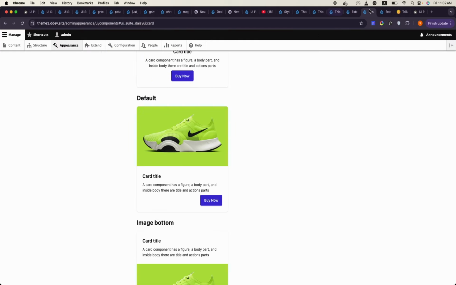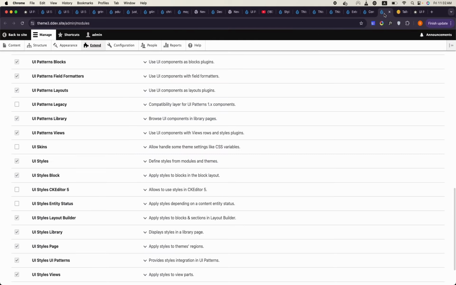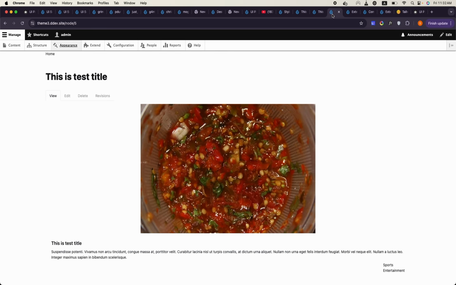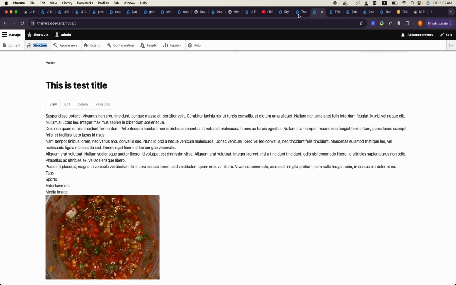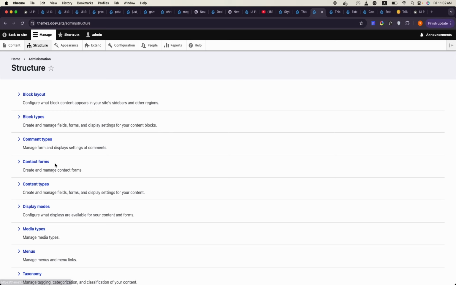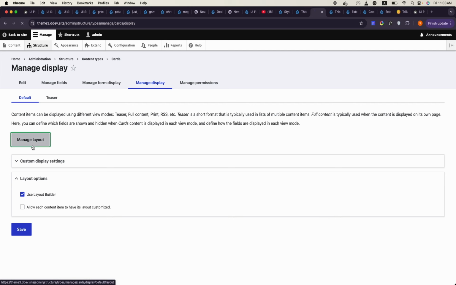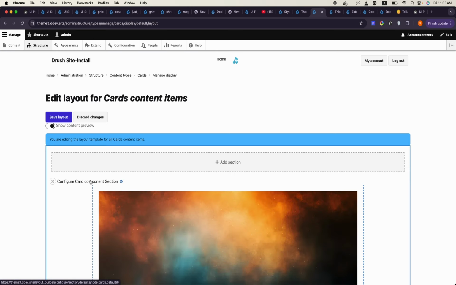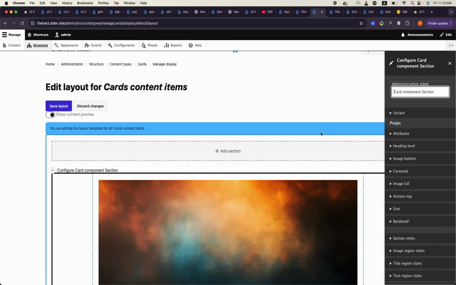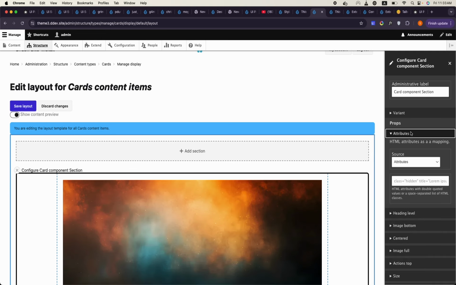So where will we go again so that we can add those classes? Manage display of that content type again. Manage display, and then the manage layout, and edit the section, and these are the attributes where those classes will have to go. shadow-sm, w-96 and bg-base-100.